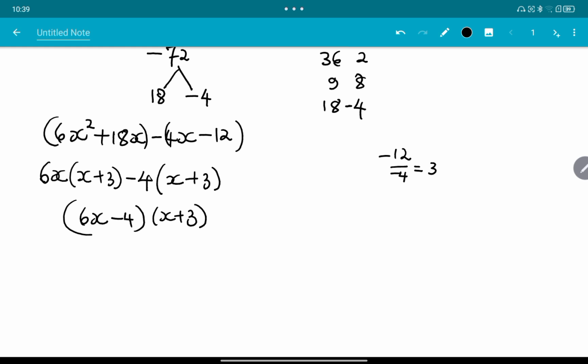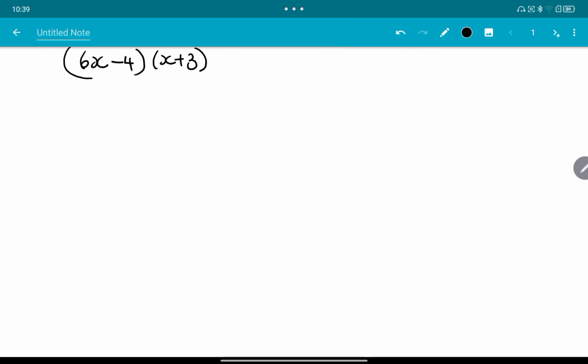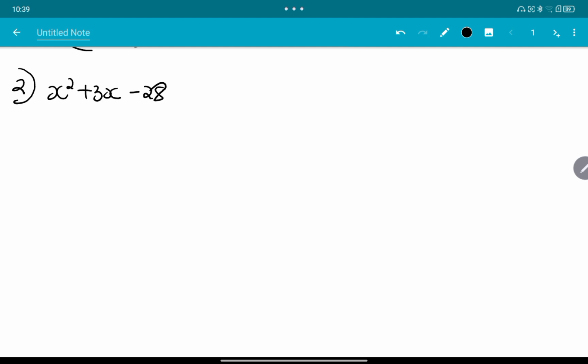This is the one where the a had a number, but we can have some questions which don't have a number in the position of a. You can have another example. This is example 2, a quadratic expression like x squared plus 3x minus 28. Remember, the first thing we get is AC. Our A is 1 and our C is negative 28. So we get the factors of negative 28. What are the factors of negative 28? We have 14 and 2. Is there anything we can do to 14 and 2 to give me 3? No. So we leave it.